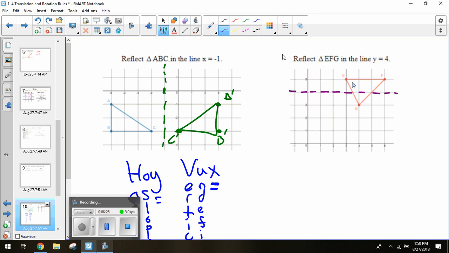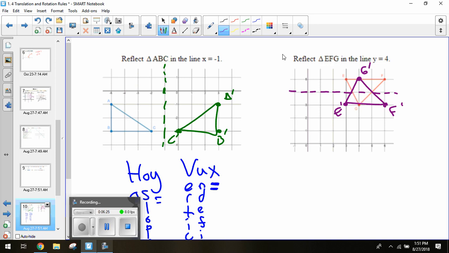So E is 1 space above. So if I flipped it, I'm 1 space below. F is 1 space above. If I flip it, I'm 1 space below. G is 1 space below. So this is where it gets different. If I flip it, I'm actually going to the opposite side, above. So that's G prime. So my triangles are sort of interlaid on top of each other, and that's fine, once again. We're just spinning around that and reflecting around that y.